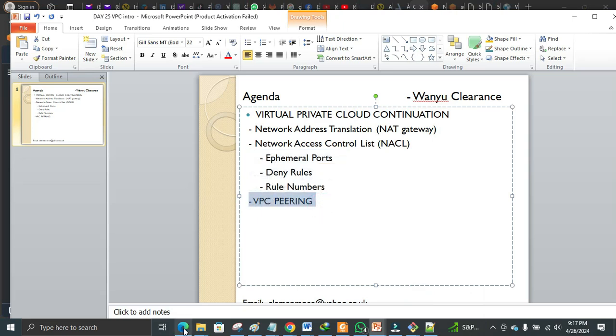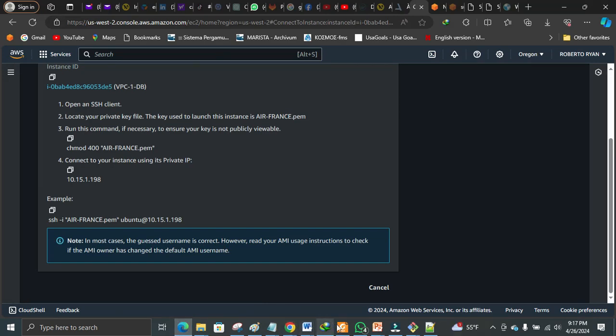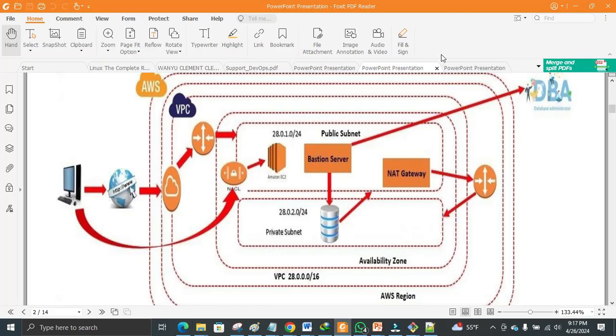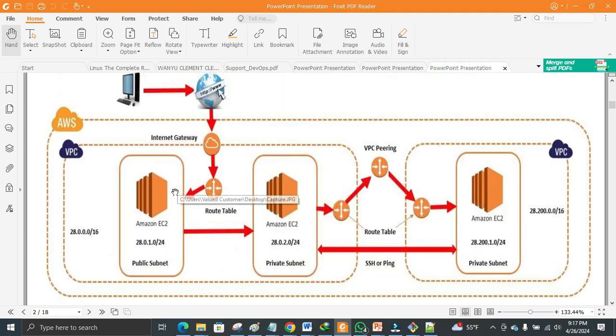Now we have created one VPC here. This is our diagram for VPC peering. We have a VPC, we have a bastion in this public subnet, and from this bastion we are going to enter a database in the private subnet. Now this is what we are going to do.